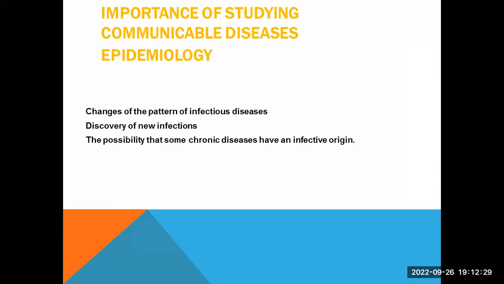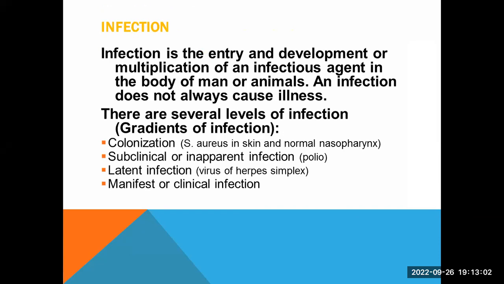Why do we need to study communicable diseases? It really helps us understand more about the changes in the pattern of infectious diseases. It helps us in the discovery of new infections. I believe you're very aware of what we've been dealing with in the past couple of years, COVID-19 and currently monkeypox. So it helps us gain knowledge and insights about this. It also helps in studying some chronic diseases that have an infective origin as well.